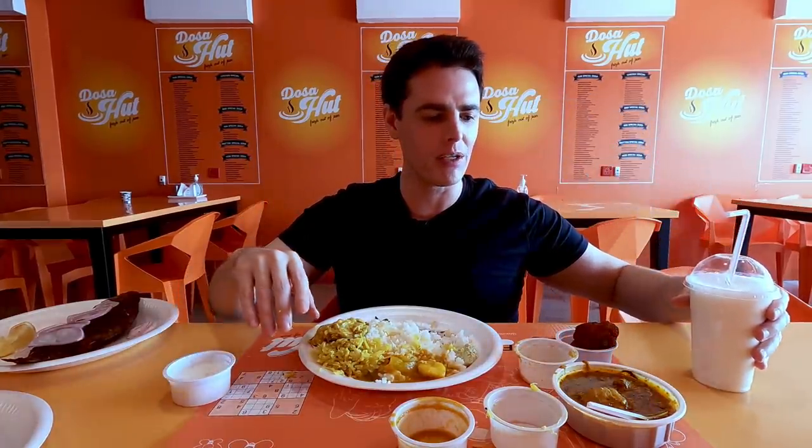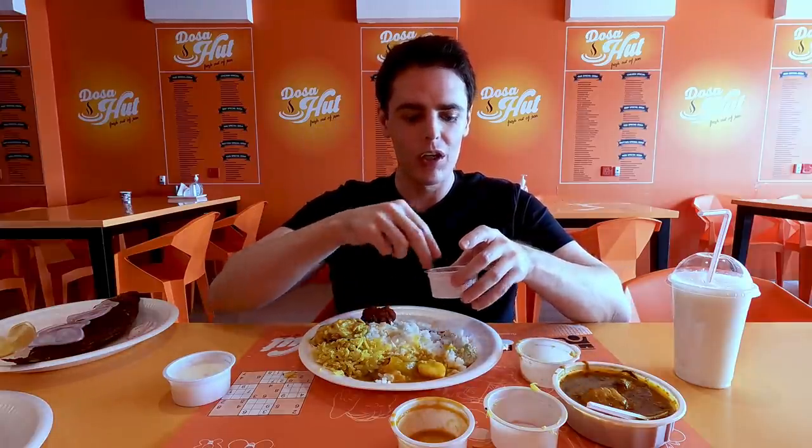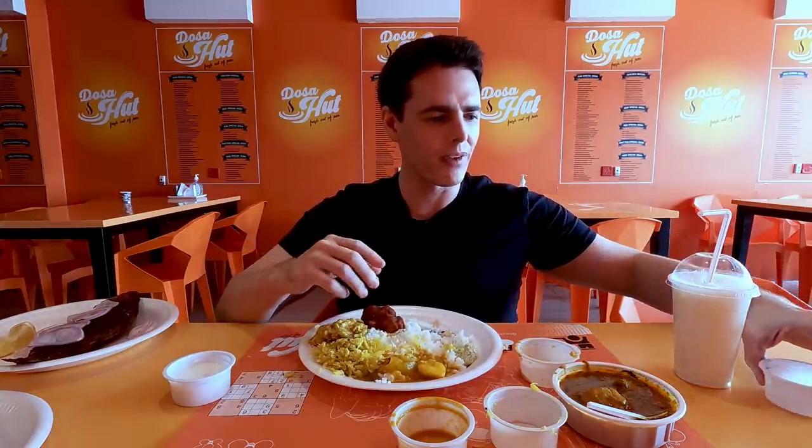I've also got this. That's normally why I drink a lassi when I eat Indian food, whenever they have one, just for the balance. Anything dairy, anything like curd, yogurt, milk, it will just balance out any spiciness. Although I have had people tell me when you eat meat, like this tandoori chicken, you shouldn't drink a lassi with it because it can upset your stomach. But in my experience, that's never happened. And it doesn't really make sense either because you're always having curd with your non-veg dish anyway, so I think it's a myth, but a lot of people keep saying it.